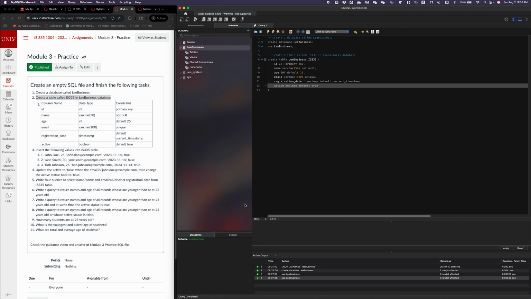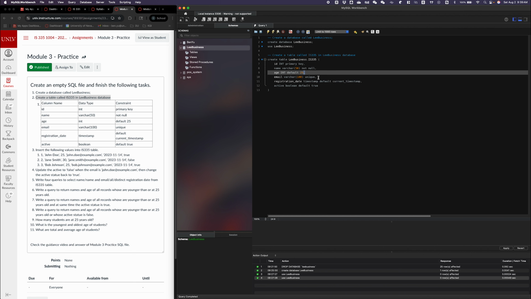There's something I want you to take notice of right here. First of all, when we create a table, we have a database name and then a table name. Which means we will create this table IS335 inside of the lead business database. And when we define each column, since the definition is not done, we use a comma right here to tell SQL this is the first column, this is the second column.